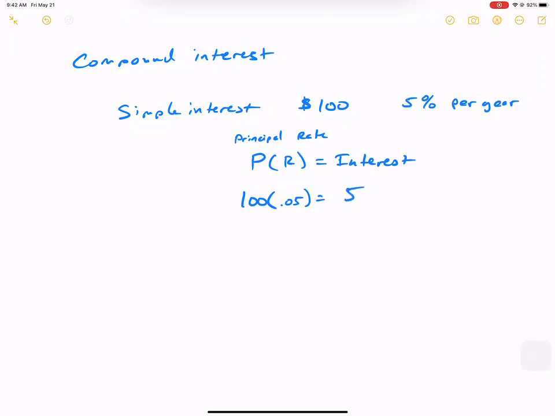And now you would have to go back and say, well, how much would I have in my bank account now after 1 year? If I made $5 in my bank account, you have to go back and add 100 and $5 together to end up with 105. Okay. But is there a way for us to skip this step?